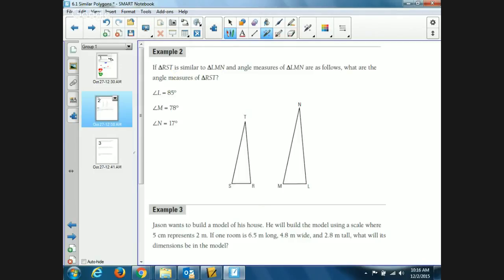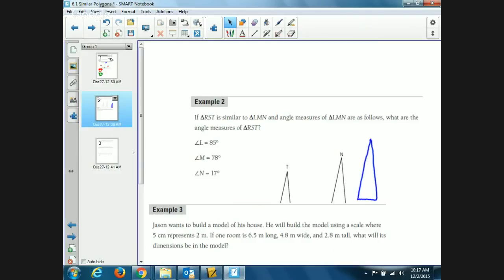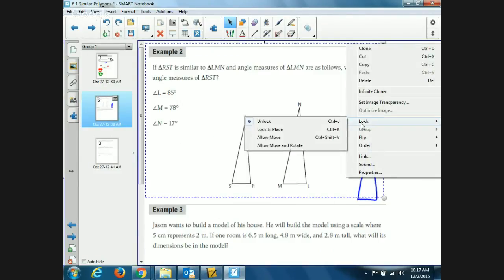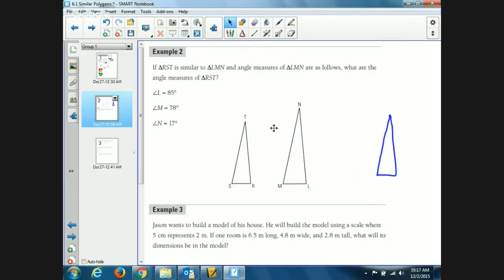So do you guys get the idea here? Just even take a look. Now I'll do a rough sketch here, freehand. Look at this. Sure, it's smaller than the other one, but you notice that this angle is the same there. This small angle M is the same, and the angle N is the same. That's what we're saying. Okay, I'll lock that down. We're in lockdown. Okay. So, how do we solve this?